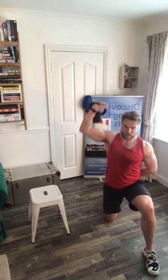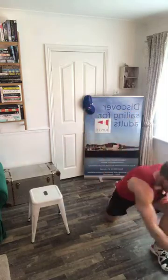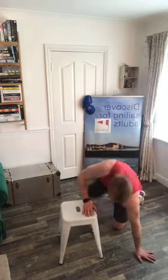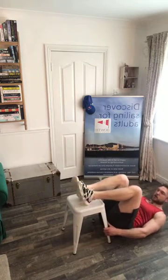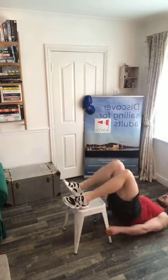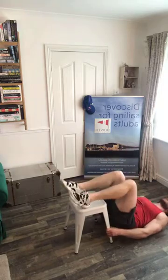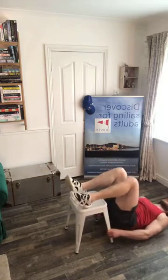Concentrate on squeezing that stomach as you press that bell above the head. And the more people we can get doing these sessions on a Monday and a Friday, the better the community, the better the feedback. 3, 2, 1. Ditch that bell, you don't need it anymore. Onto your back. Put your heels up on the chair. Hold on to the legs of that chair. You're gonna drive your hips into the sky. It's your second last exercise on your last round. So that means you guys are inside 2 minutes of the finish line.